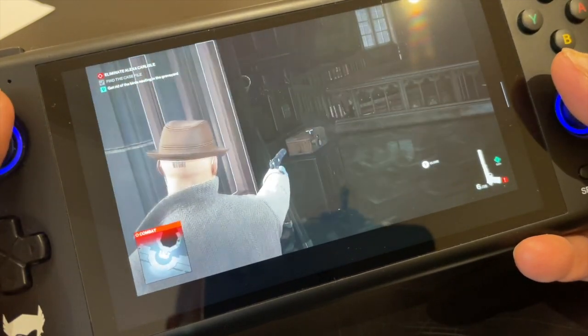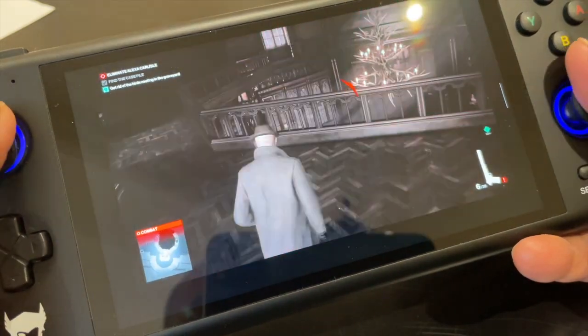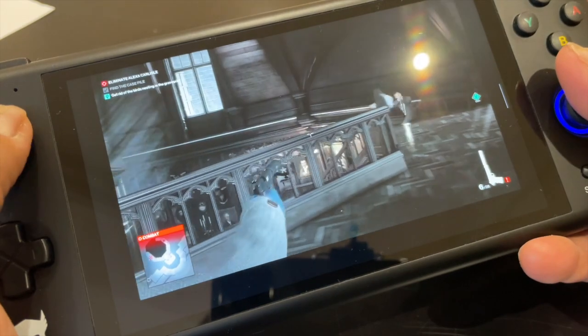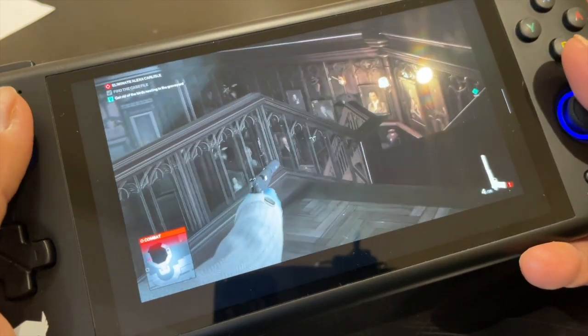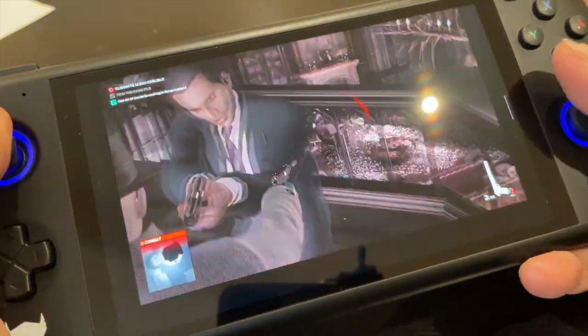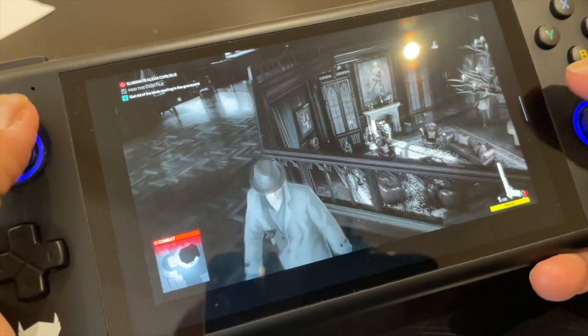I could have done it on my phone, but my phone battery is always an area of consideration when it comes to gaming and streaming games on it. I love that I've got a dedicated device that I can use for game streaming, and that it's got this beautiful big screen, really great controls as well. The controls feel excellent. The device feels excellent to hold. The buttons and the analog sticks feel great.